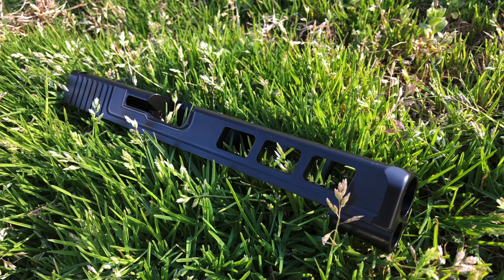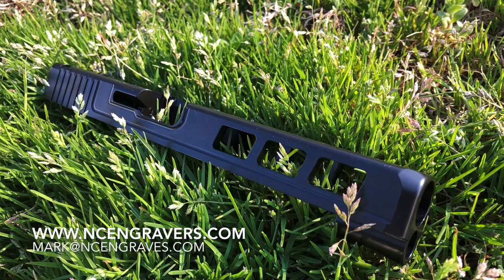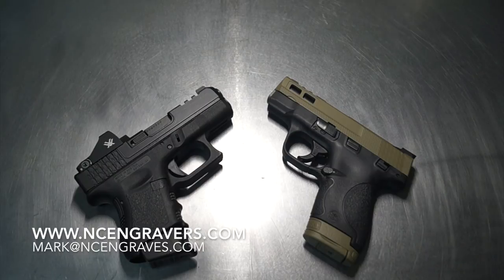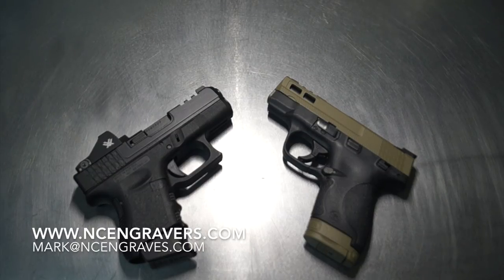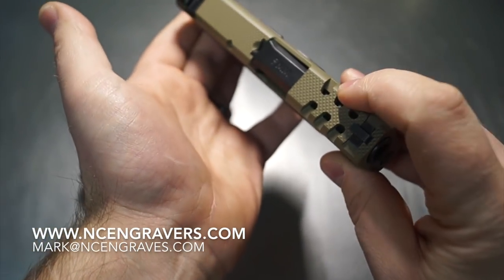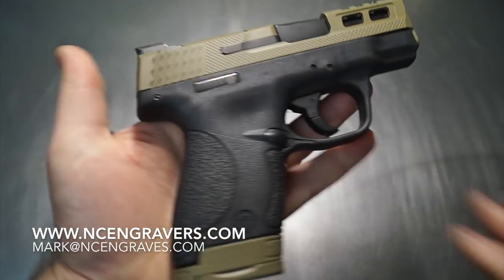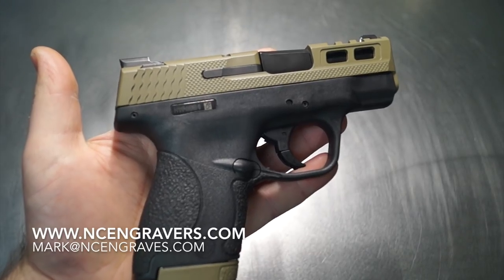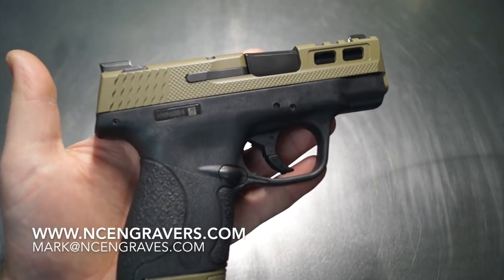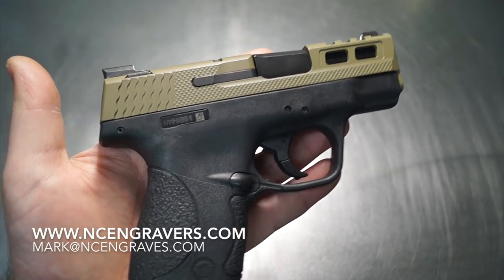We're going to talk a little bit about these two firearms and why you haven't seen build videos on them. I get a lot of requests for this one — this is the neural-based shield. We sell the pattern, so you've seen the side pattern and the top pattern, but you haven't seen this one for sale on our webpage. It is for sale. If you've seen a pattern of something but we haven't done a full-blown video, it's still available — reach out to me, figure out what you've got and what you need done, and we'll work through those issues.